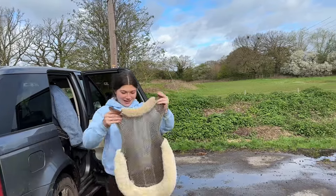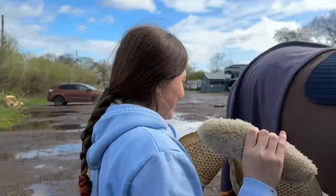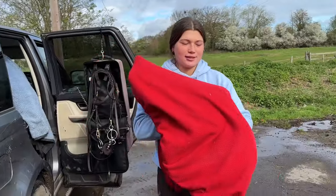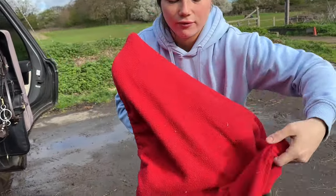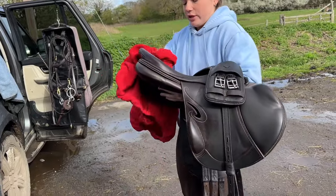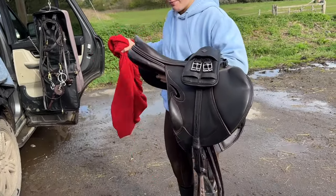So yeah, you're going to see him in his new gear. All the gear and no idea. So this is his saddle. I'm not too sure if I've shown on the vlog yet, but I call it a new saddle for me, but I actually bought it secondhand.